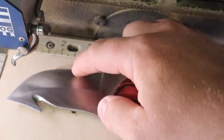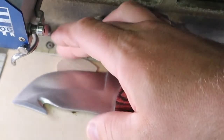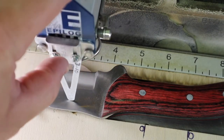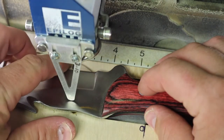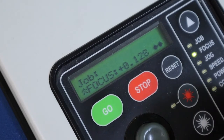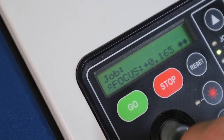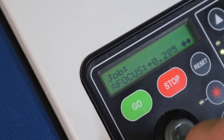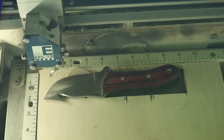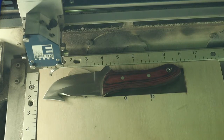I'm going to put the spacer on the blade part to tip it so it's level and we can etch a nice solid black color. I'll move the block back slightly and adjust until it just touches. To get the black annealing finish, you add 0.10 to the focus setting — you can add or subtract, it doesn't matter. Everything stays the same except the speed, which I'm slowing down to 10%.